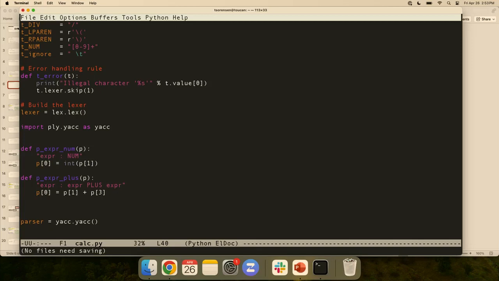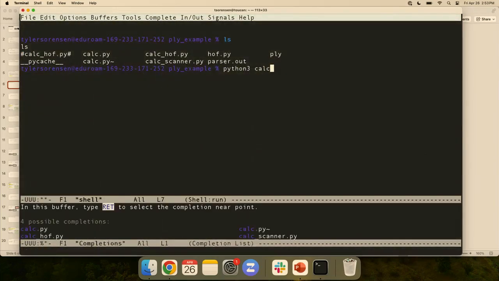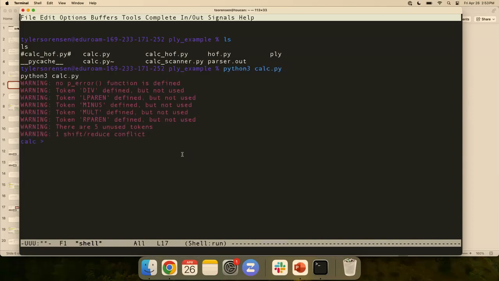I know this isn't a complete grammar, but what else is wrong here? Some of you have been working on your homework. Simon? The expression for plus is ambiguous. It is ambiguous. And you can tell that when we go to run it. You can see Ply warning us with this warning: one shift reduce conflict. What that means is that underneath the hood, when it's building the parser for you, it realizes that there's a choice it can make, and so it's made that choice for us. Who knows if it's the right choice or wrong choice, but it's warning us that it did.